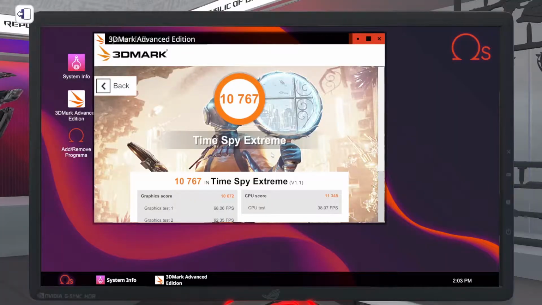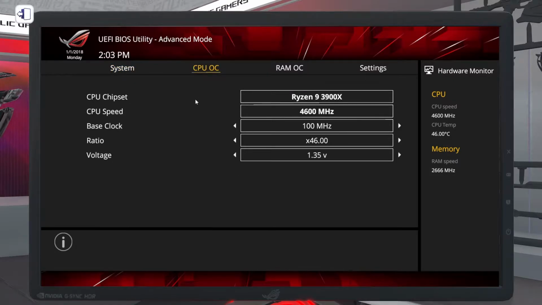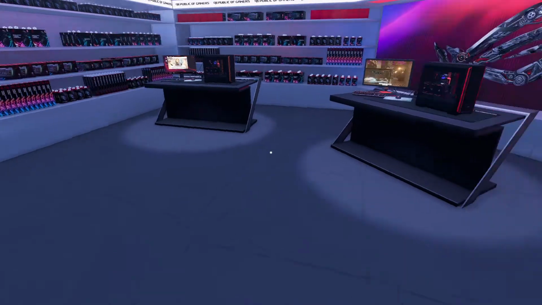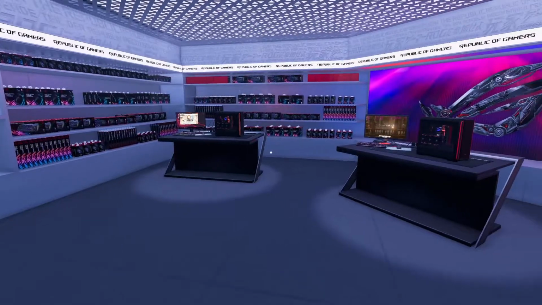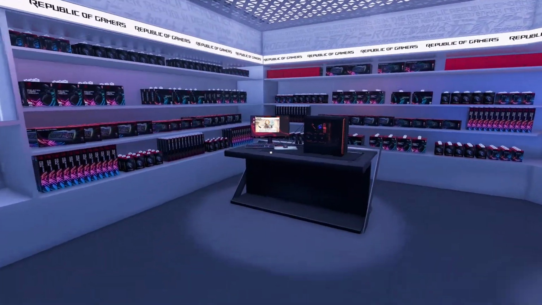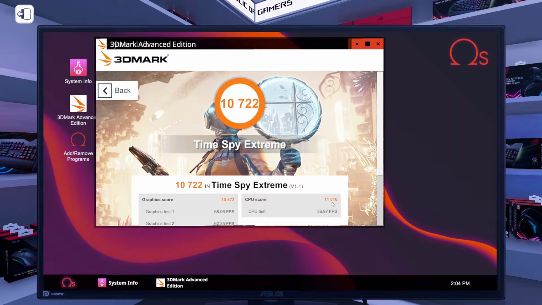But I don't know what the overclock speed actually is for this one. If we go into the BIOS, it should tell us. If we go to CPU overclock, 4.6. So even so, that's still lower than the 9900K, still by quite a lot. But 4.6 was about what the 3950X was, so once we underclock this, it might show up as being the same as this one. But first of all, let's go into our CPU. And in all fairness, it hasn't dropped by a significant margin. I think it must have lost like 300, 400 points.